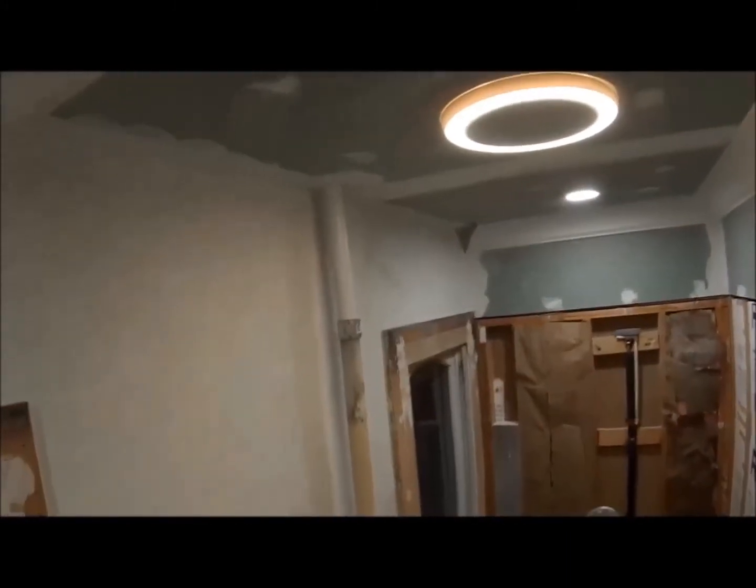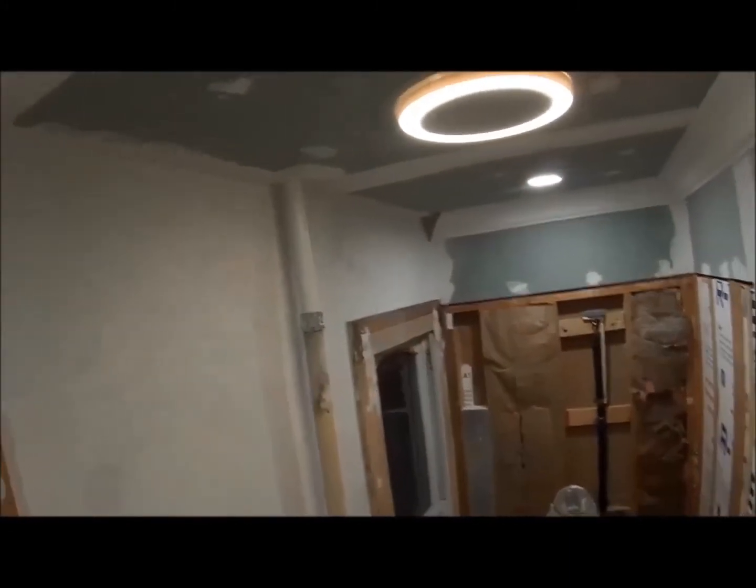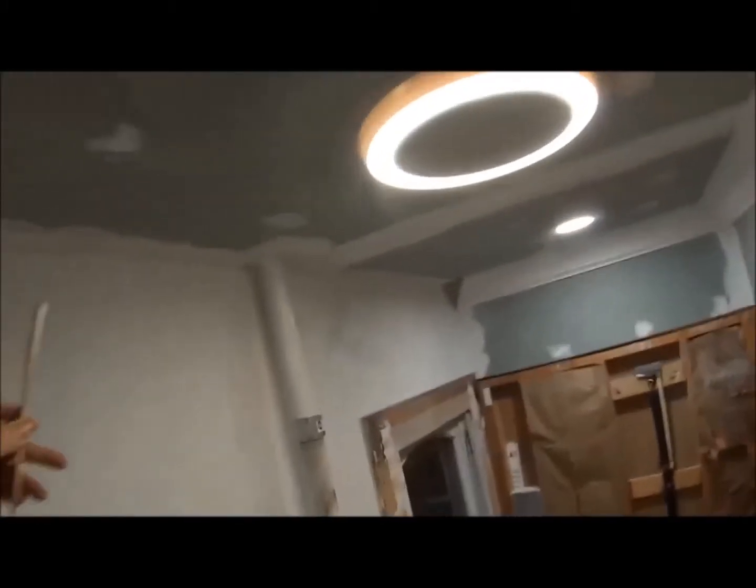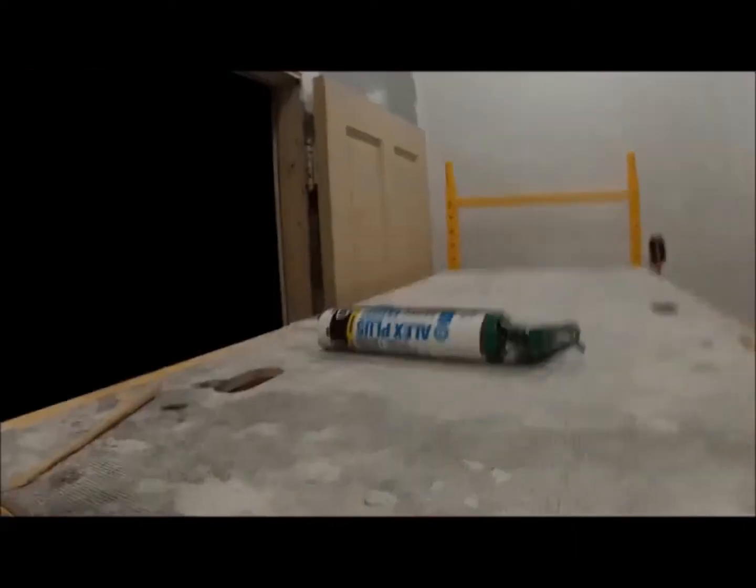And then this side, I'll have to do later, because on this side I'm going to be making a pillar out of this pipe, covering up that pipe. I'm going to build some kind of pillar, so I've got to figure out how I want to do that. Then I'll put that last piece of crown in. The crown will go this way, and then I'll make it around the pillar and go that way. And I did use some Alex Plus in my cracks on the bottom and at the top to fill in the little gap.